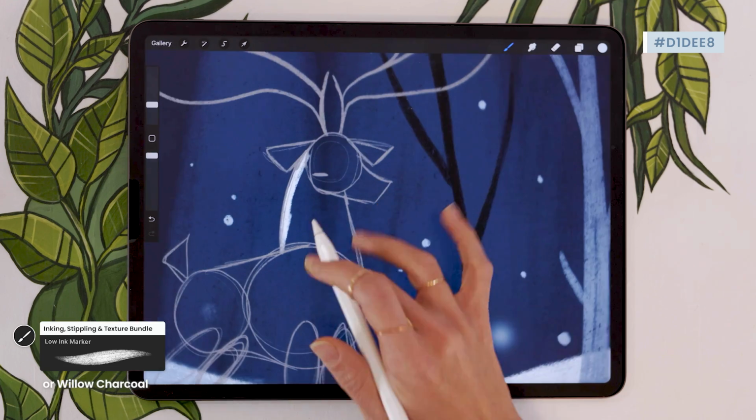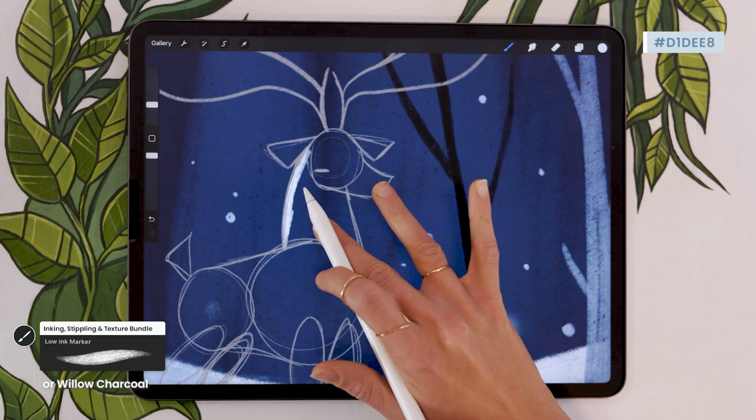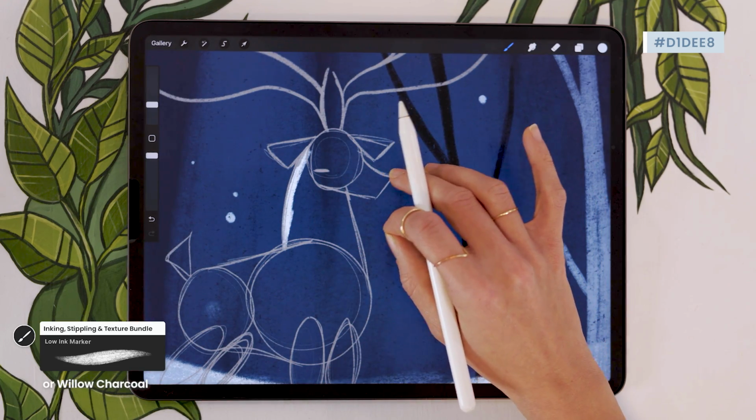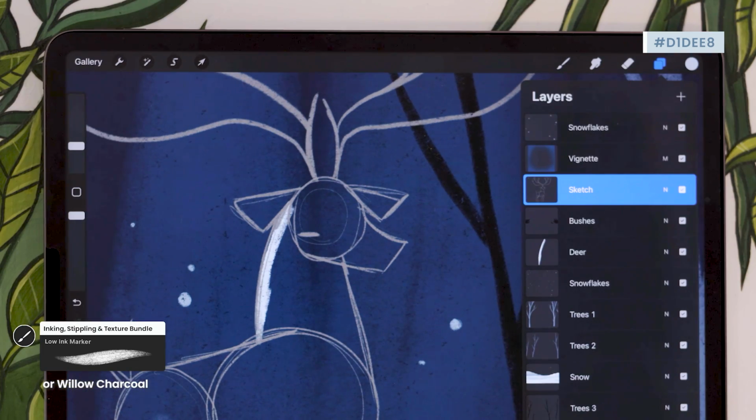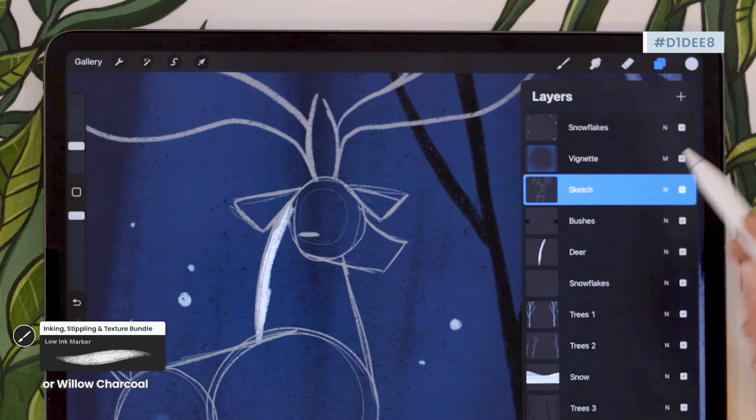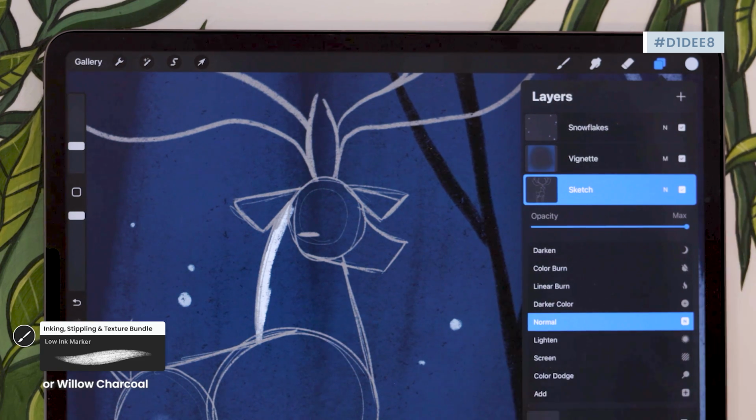Now, if you want, you could totally go ahead and keep the sketch like it is right now, but if you maybe want to visualize everything a little bit better in terms of what you're drawing underneath, it might be helpful to apply the sketch layer as a blending mode, just like we did for the vignette. So again, just opening whatever opacity option you have in your software and, in Procreate, tapping on the little N next to the check mark.